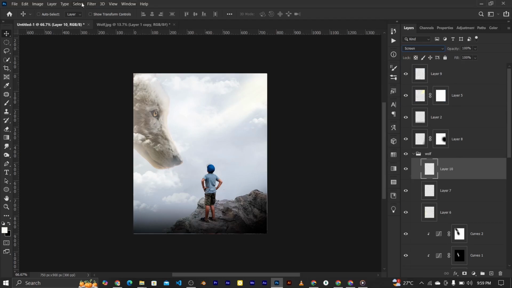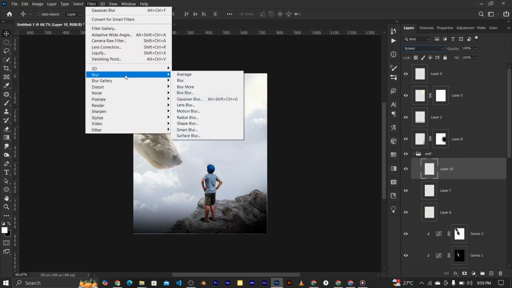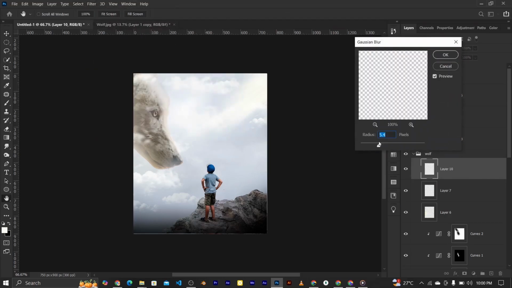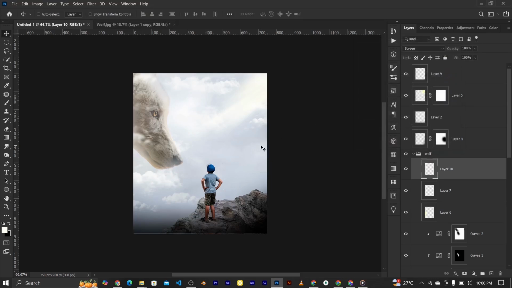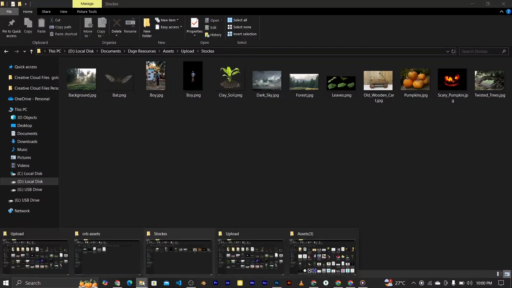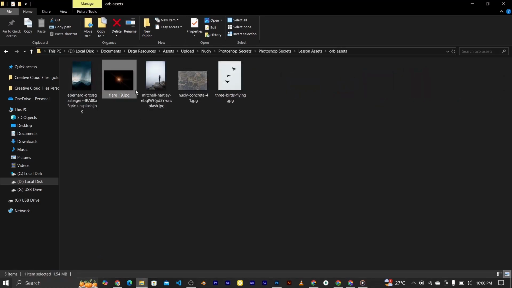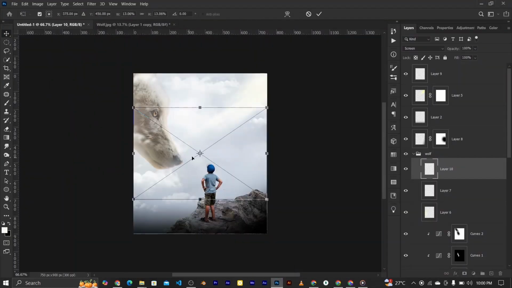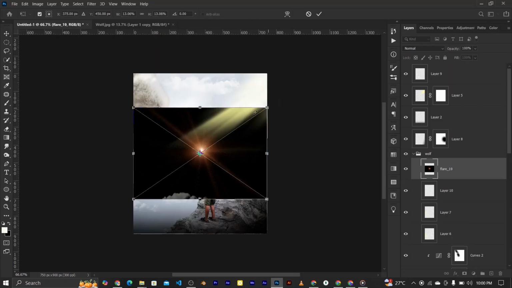I'm going to blur this out a bit. Okay. And let's click on okay. I'm going to drag in an image. I'm going to drag in this flame wire, pull it down a bit like this.